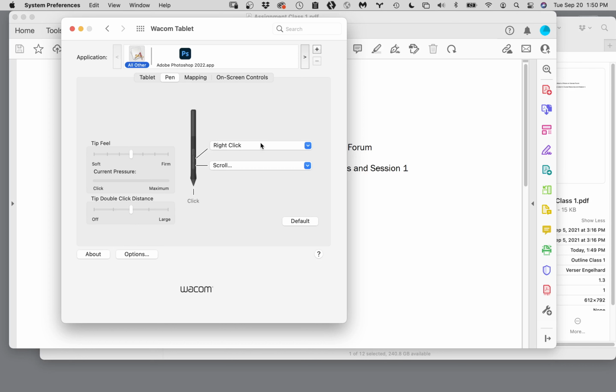The 2 drop-down menus on the side are the controls. Right now, by default, this is for the rocker switch. If you press the button closest to the stylus, the one at the bottom, and hold your stylus up and down, it acts as a scroll. If you click on the back of the rocker switch, the one closer to the eraser end, it acts as a right-click drop-down.